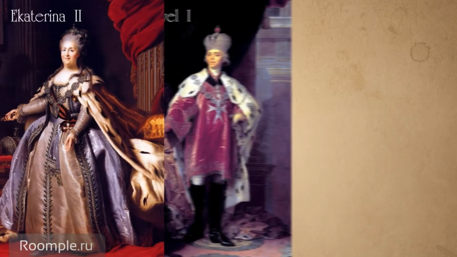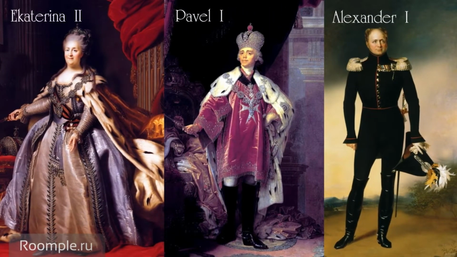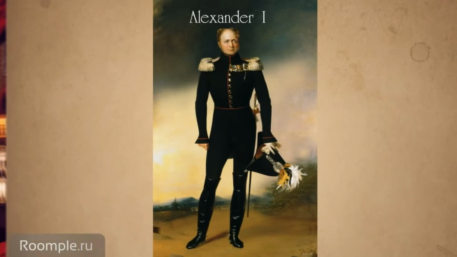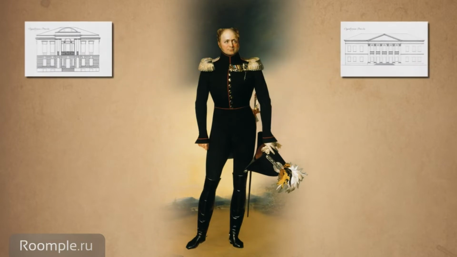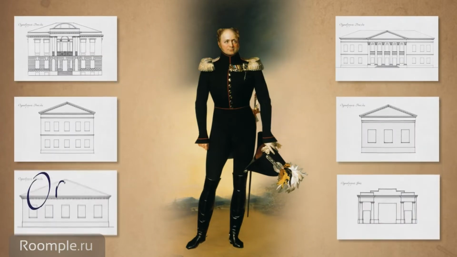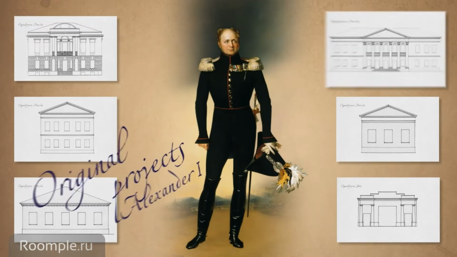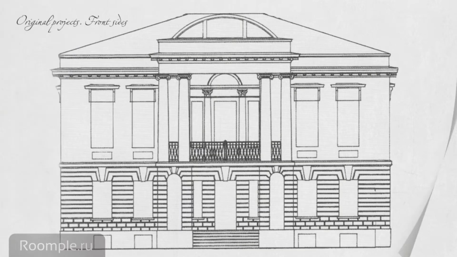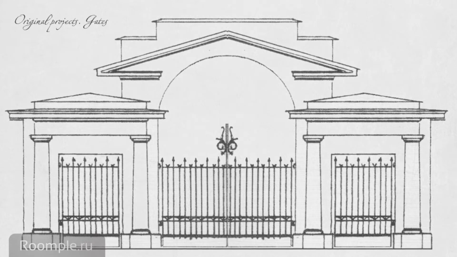Classic style is developed by defined principles. Even Russian czars such as Catherine II, Paul, and especially Alexander, were anxious about the spreading of this style, and they worried about architects and builders who were following these rules. For this purpose, a series of albums of original projects was published. Not only front sides of the buildings, but even fences and gates were regulated by these albums.